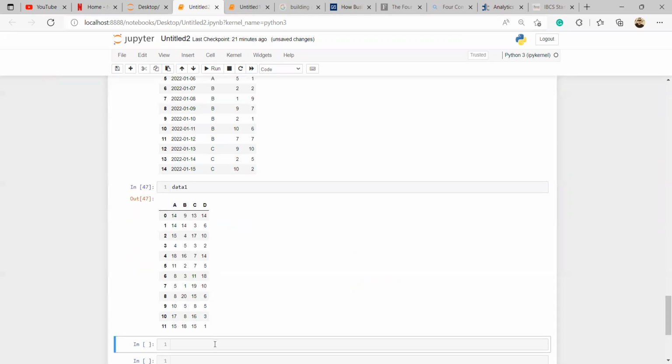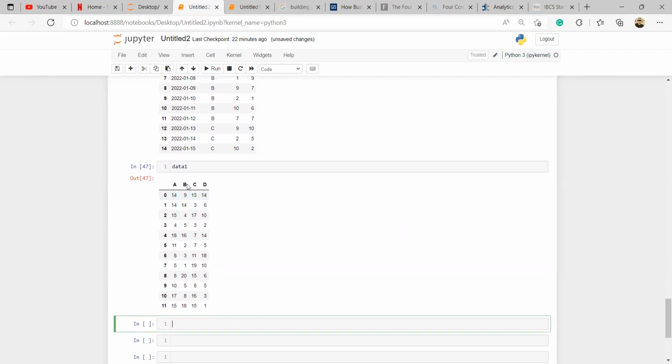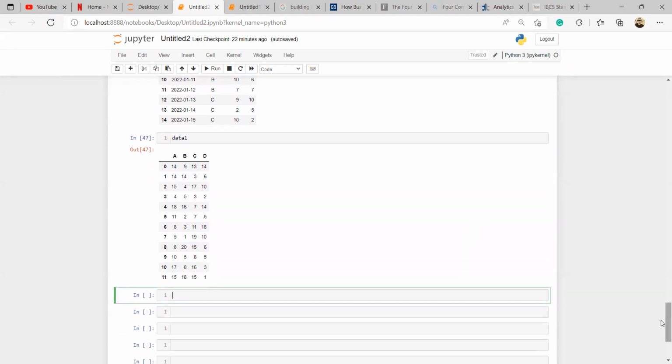So for this data 1, remember, if we want to unpivot, maybe we want these two columns, A and B, to carry, and C and D should now be like a group along with this data. In that case, what you do is what they call a melt. You will melt the data. So here I can say data 1 dot melt.